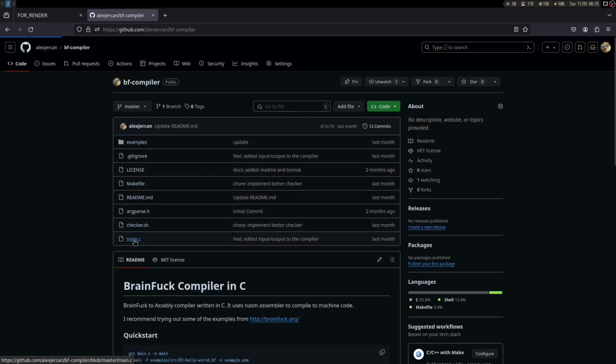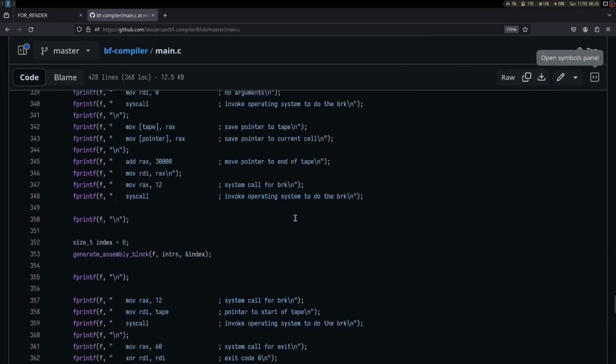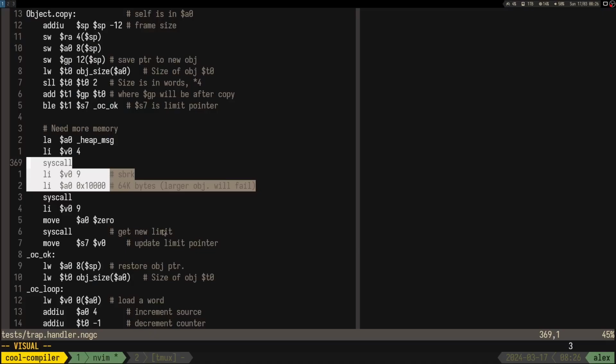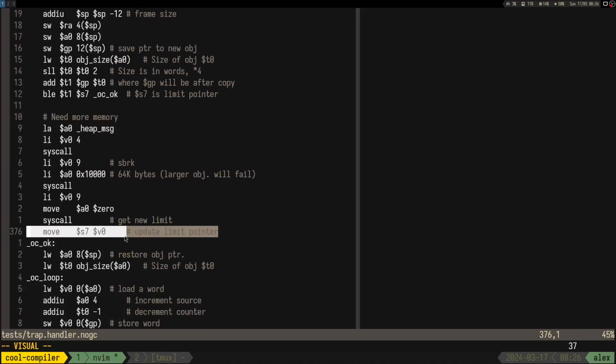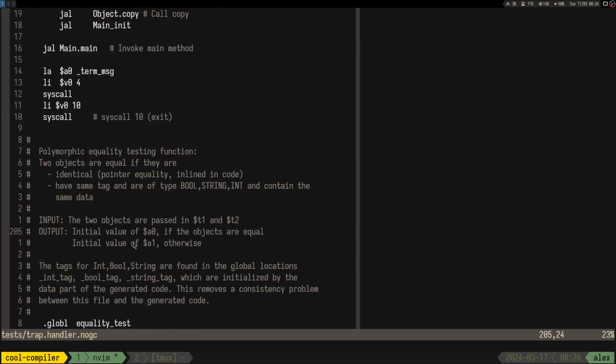At this point I wanted to check how I did some of the assembly in my previous project with a compiler, but that was really simple. It was for BrainFuck, so we had like 20 lines of assembly.